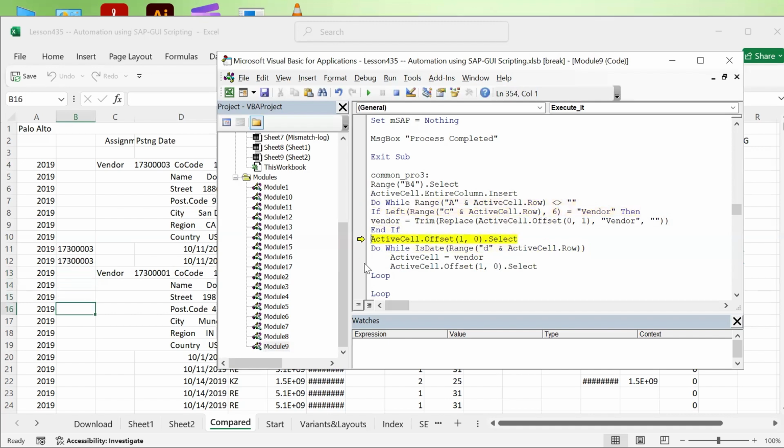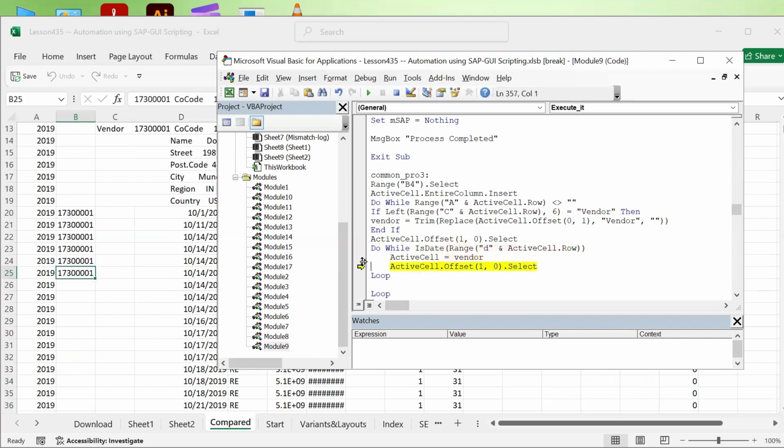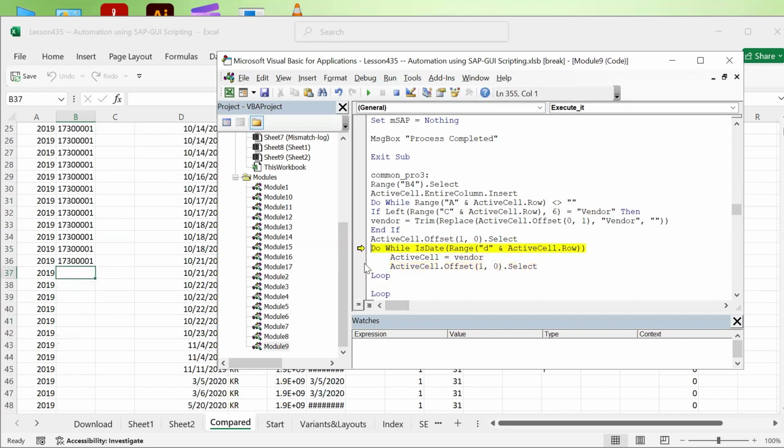As soon as it's a line item, meaning there is a date, it will keep on putting the vendor. That's right. It is putting the vendor like this. Okay. So the vendor information is coming in the right column. Right. And as soon as there is a new vendor, what happens? Let's see.